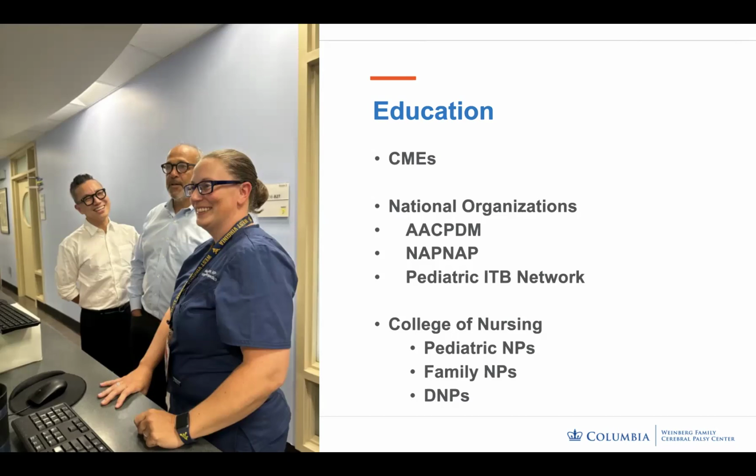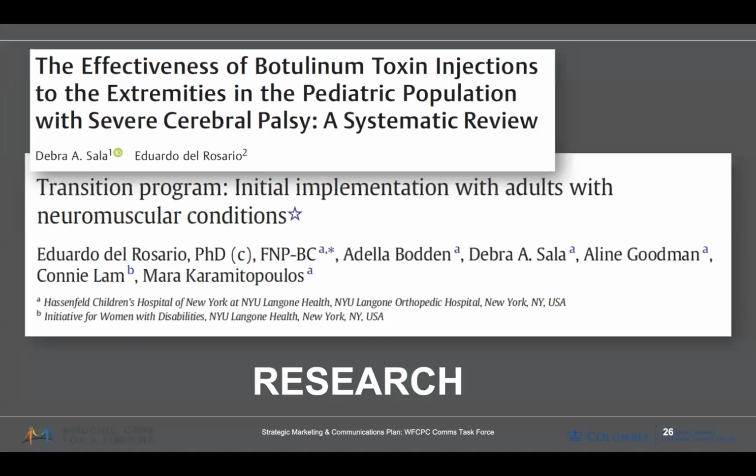And then finally, for College of Nursing, we can teach pediatric NPs, family NPs, and doctoral nursing practice. Social prescription actually was born out of that DNP project. So as you can see, we're all learning, both Nikki, Dr. Ayman, and me. And then this is just the latest ones that we did. This one is a systematic review, and the other one is transition.